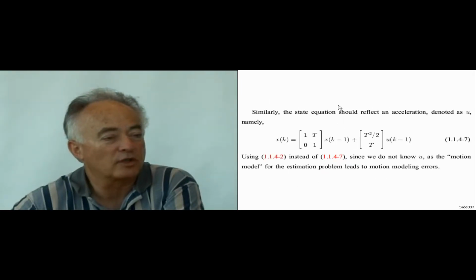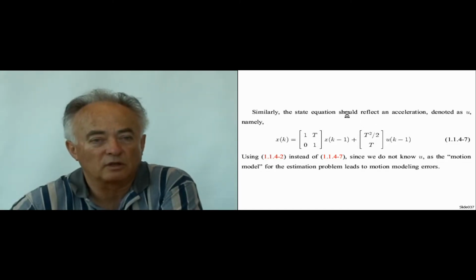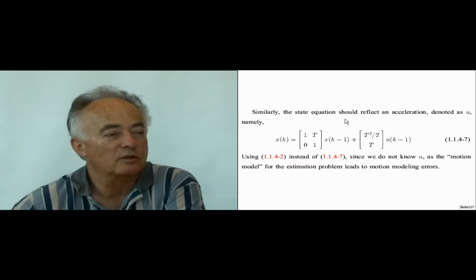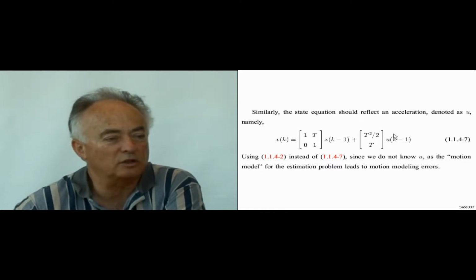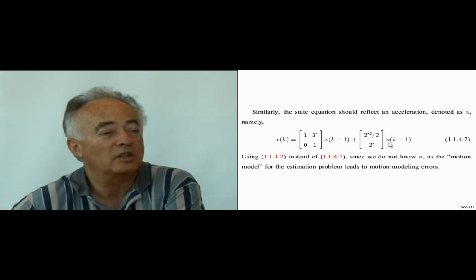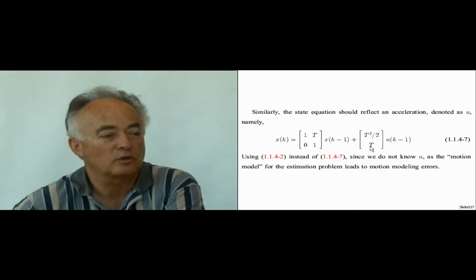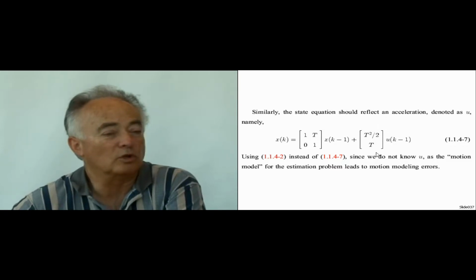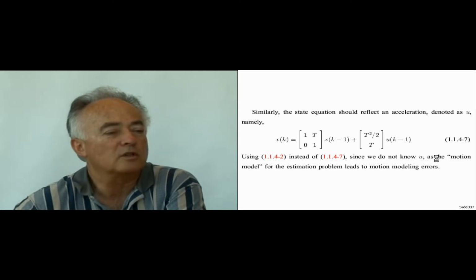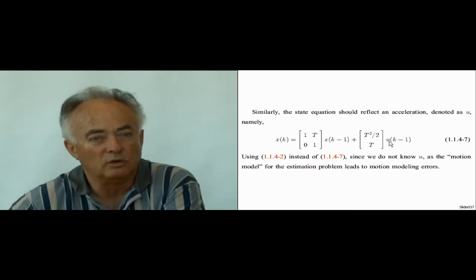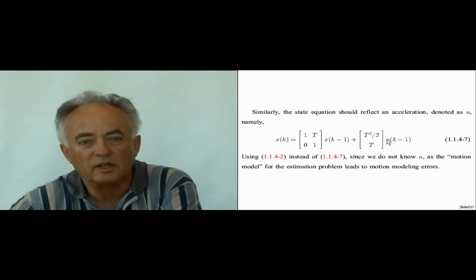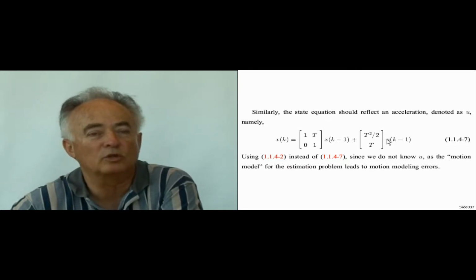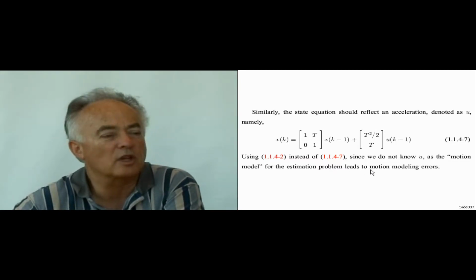Similarly, the assumption that there is an absolutely constant velocity or range rate between the two vehicles is not realistic. So what we have to do is introduce another term in the equation, namely a relative acceleration, which multiplied by time changes the relative velocity, and multiplied by T squared over 2 will give the position displacement due to the acceleration. However, we don't know u. So what we have is really a model in which there is a u that we don't know. So the question is, can we have a filter and its performance analyzed in view of the fact that we don't know u? This is what we are going to do next: evaluate the effect of these modeling errors.